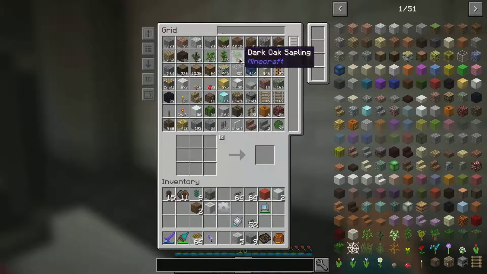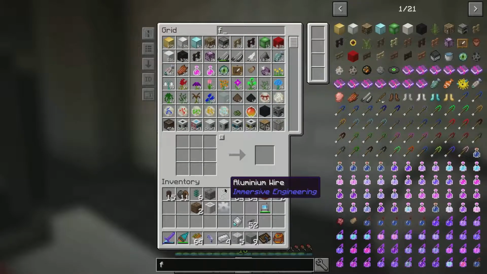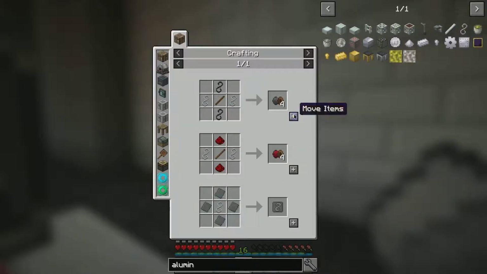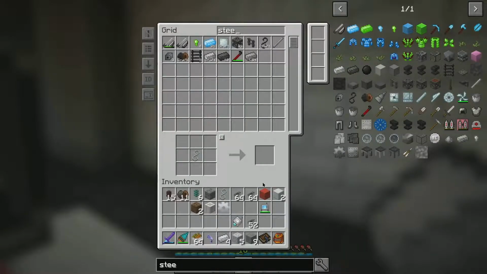But the idea is that if I take aluminum, we'll start with aluminum for now. Oh, actually an aluminum wire is perfect too, because the aluminium wire, I hate the fact that there's an inconsistency there. It really drives me crazy. Let's grab 4 steel, because we can make wire presses too.